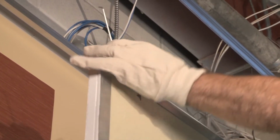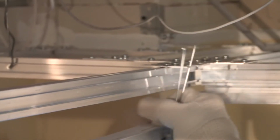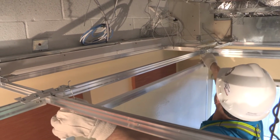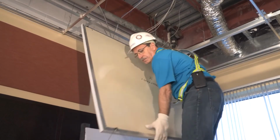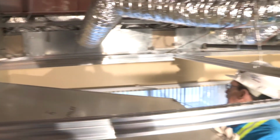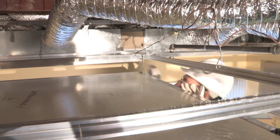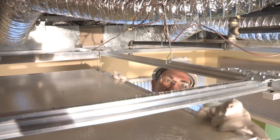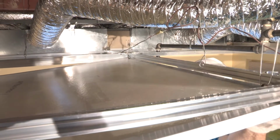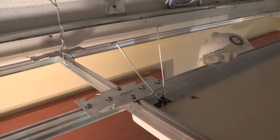To install a panel in the Ceilencio grid, depress the torsion springs that are located on the corners of the panels and insert into the butterfly clips that are located on the grid. Once the first two torsion springs are attached to the grid, swing the bottom of the panel upward and depress the torsion springs on the opposite side of the panel and insert into the butterfly clips. Gently push the panel, one side at a time, upwards until the panel locks into position.